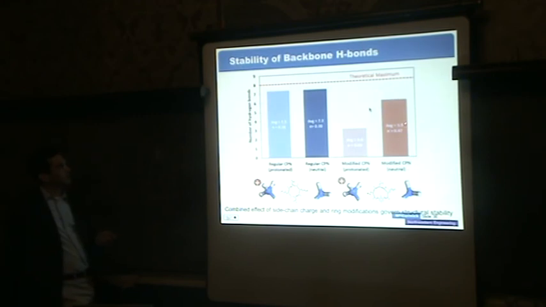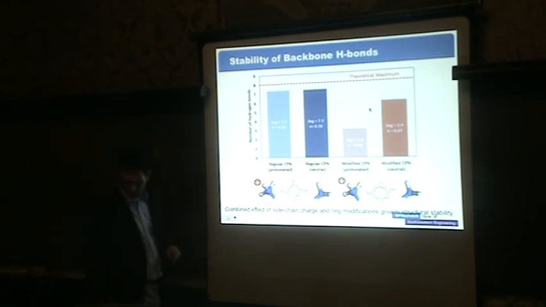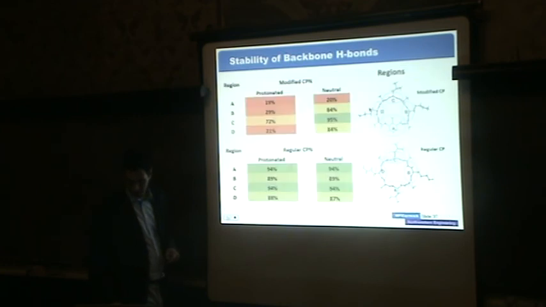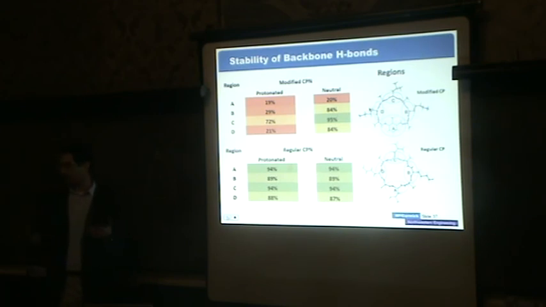In the other case, you can have much higher hydrogen bonding, but still much lower than in the case of the regular nanotube. So it seems that by playing around with the chemistry, we can really get the optimal scenario where it's a bit weaker than the regular nanotubes, but still capable of self-assembly. And this is the same kind of thing that has been observed experimentally for these systems. And then we can dig deeper into the simulations. Since we have these trajectories, we can really look at what's going on.